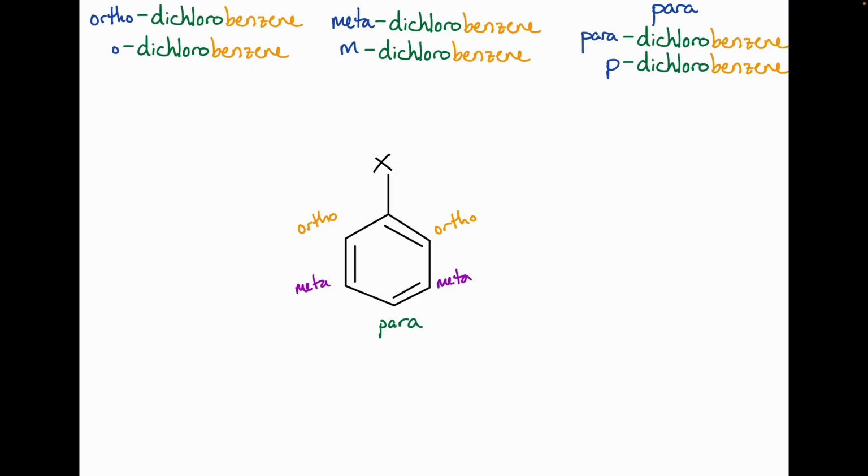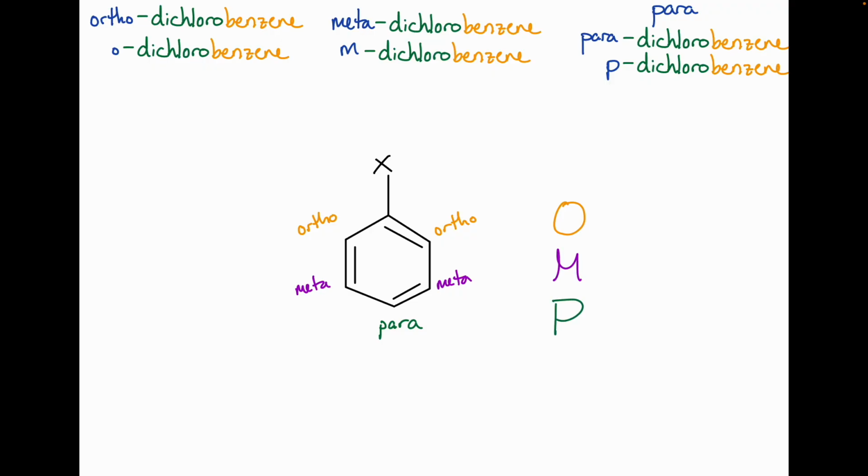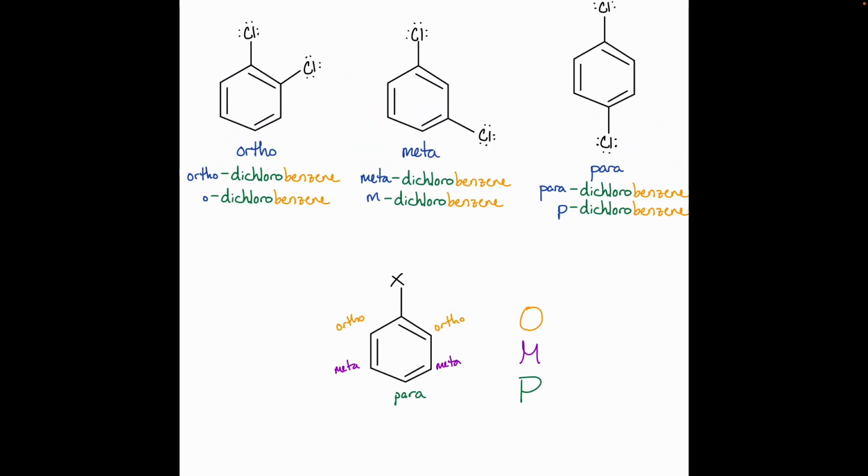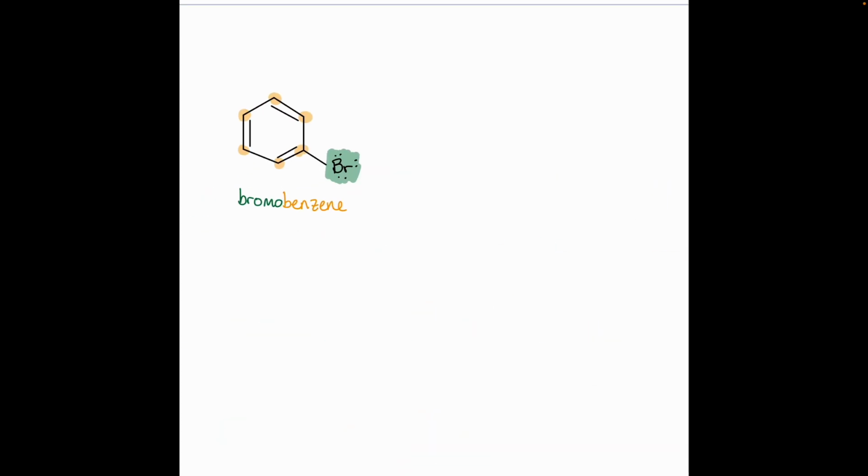And again, sometimes remembering the dumbest little thing will help it stick into your brain. So just notice our order here is O, M, P. Say it to yourself like OMG, but OMP. That is the order of our three different designations: ortho, meta, and para. So then you're going to do this example for me here.